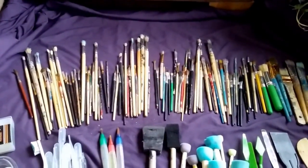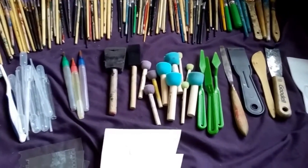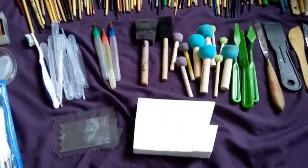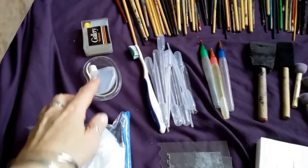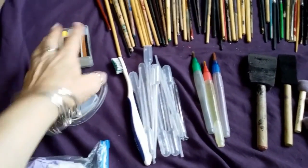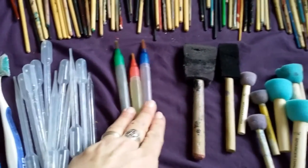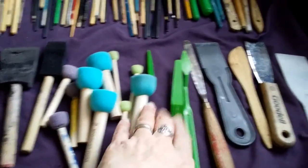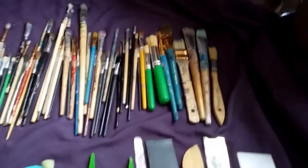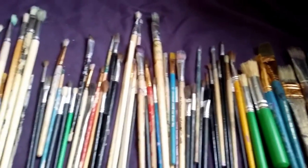Okay guys, I pulled all the brushes out and my painting tools, including texture tools and sponges. Here's a bag of gloves, a couple of mini water bottles, a toothbrush, some pipettes, a couple of water brushes, sponge daubers, palette knives, a multitude of brushes, old and new.